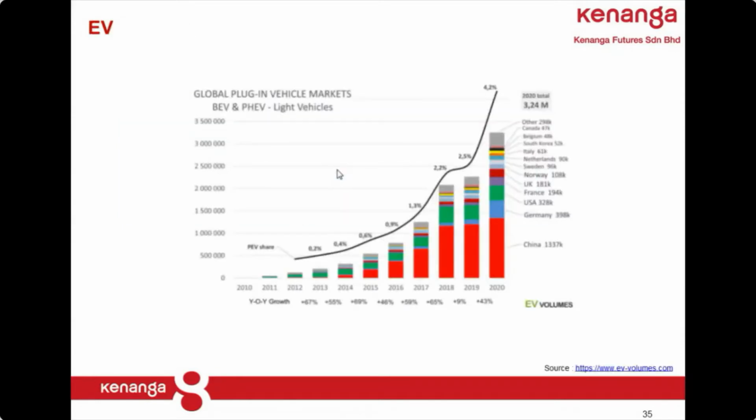Okay, another one. Due to today's topic being particularly about crude oil performance, like it or not, we will have to zoom into the area of EV. EV is actually electric vehicle. So this is the demography of EV so far. As you can see, the growth is increasing steadily for the EV market, and the number of EV sales has been increasing. As of year 2020, globally there were 3.24 million EVs sold, mainly in China and also the EU and US.